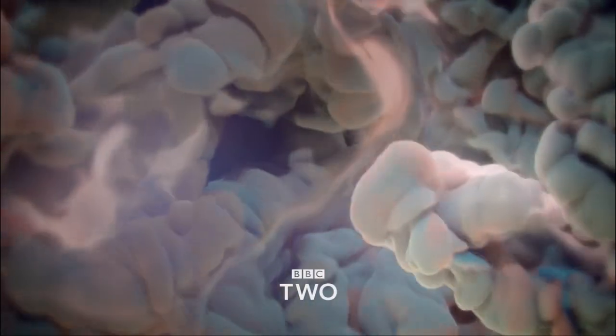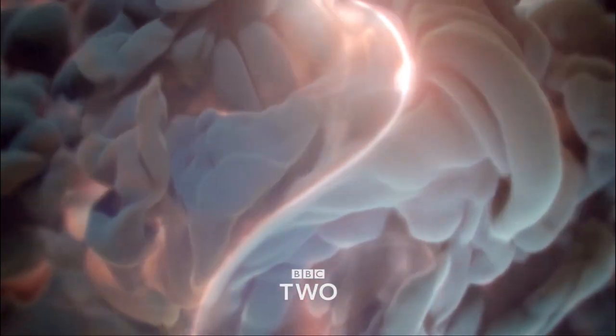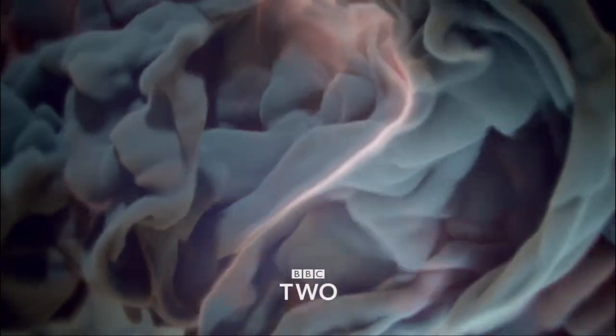They carried on this approach for projects like a View Cinema spot, caching from Houdini into C4D for rendering. Colleagues in the CG teams were essential — helping with basic information and getting excited about the design team's different approach. The big step came with a BBC2 ident, their first project done start to finish inside Houdini, built by artist Jessica Tan.